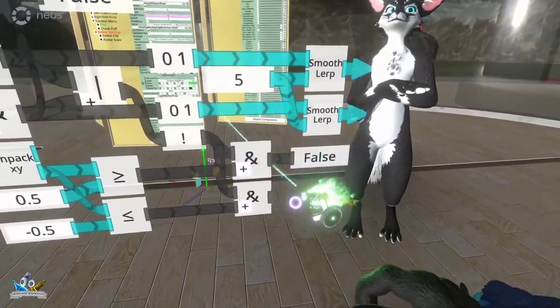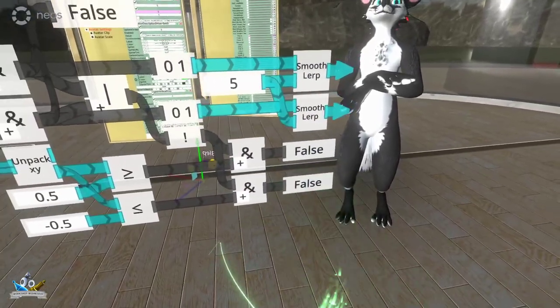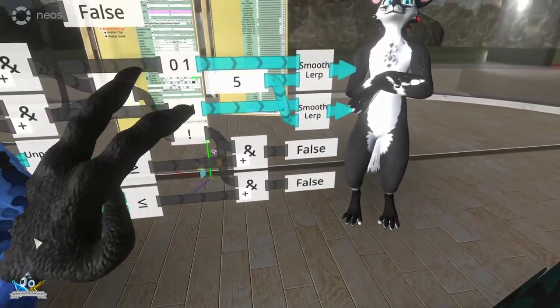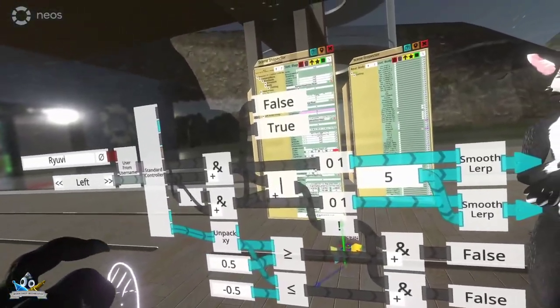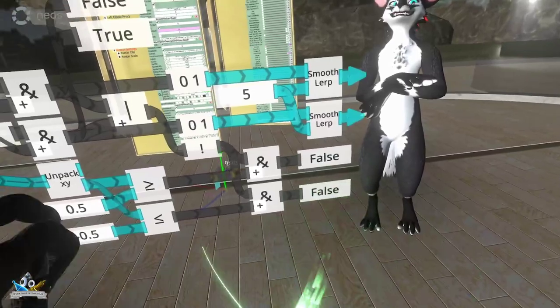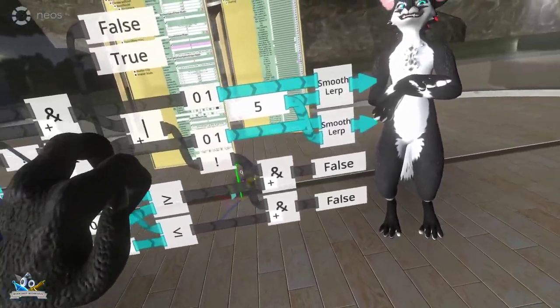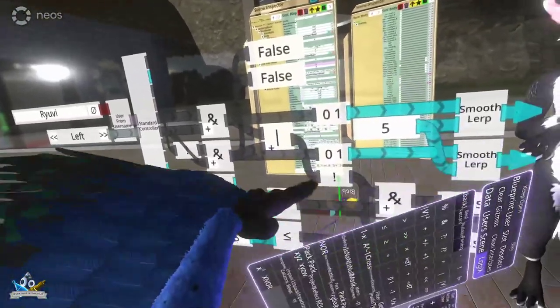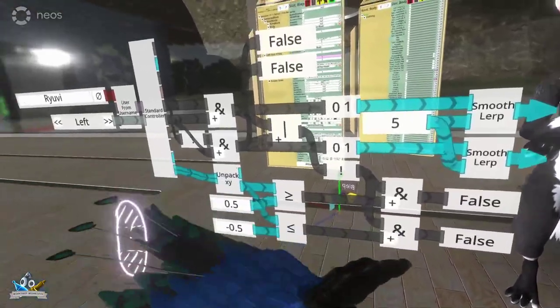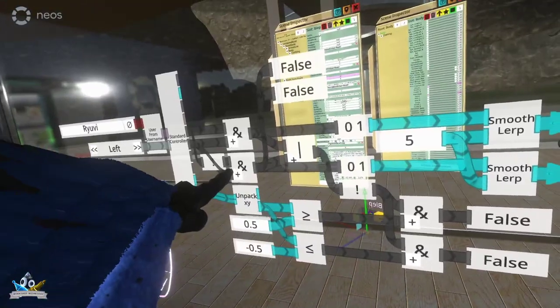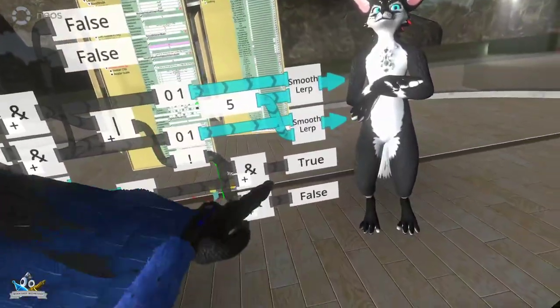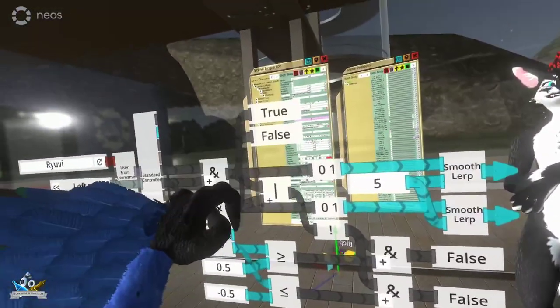Now, if I look at these outputs, if I'm touching the top of the trackpad, true and false, that works just as expected. But if I'm doing any of these other gestures now, these will always be false, even if I'm still touching the top of the trackpad. So with these two nodes here, this allows us to override these values and set them to false if either of these are true. Now we can only have one value active at a time.